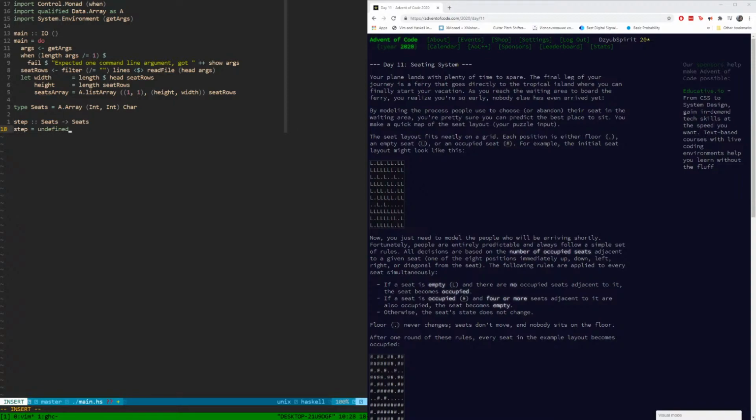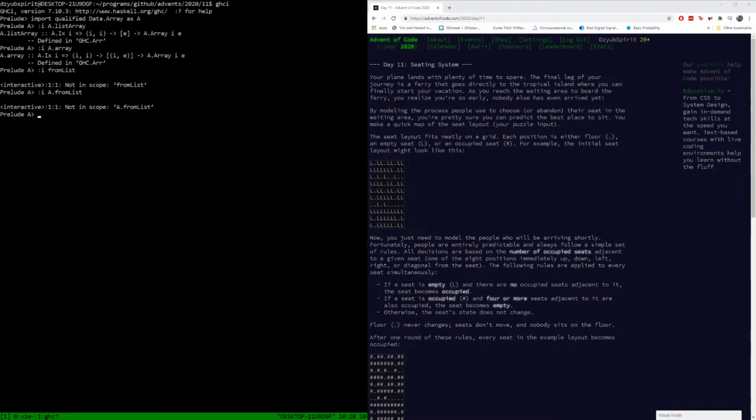Okay, what else do we need? Yeah, we need to know whether something was modified. And simple, we can just compare arrays, right?